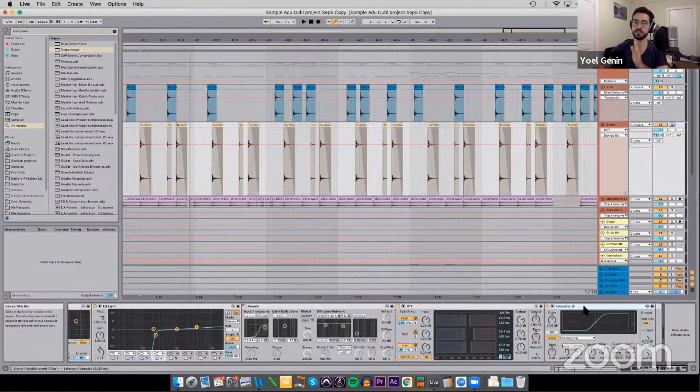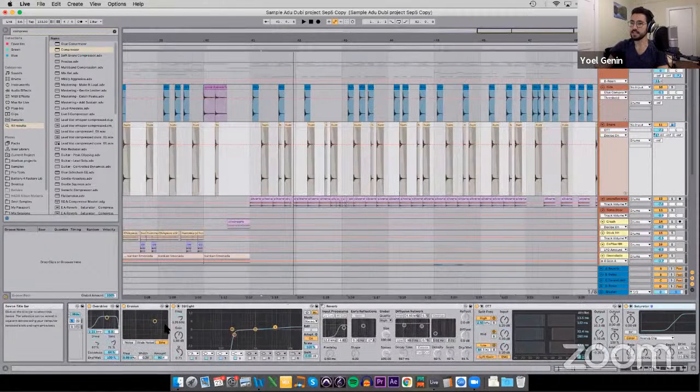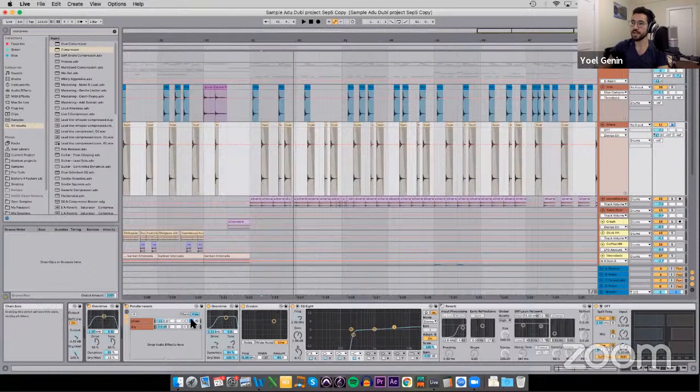Okay. And I hope everyone understands the terminology that I'm using. If not, feel free to ask questions. But basically you want to flatten it out a little bit. So I use the saturator a lot of times because it really doesn't make a difference in the sound. It's really transparent and really effective, really low on CPU. You don't want to put a limiter on every channel that you have. So this was that, that's the snare. And that's how it would sound both with the dry and the chain that I made.